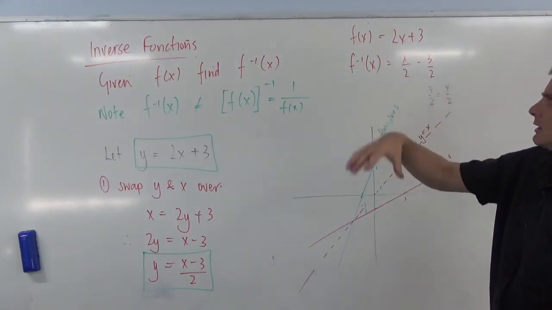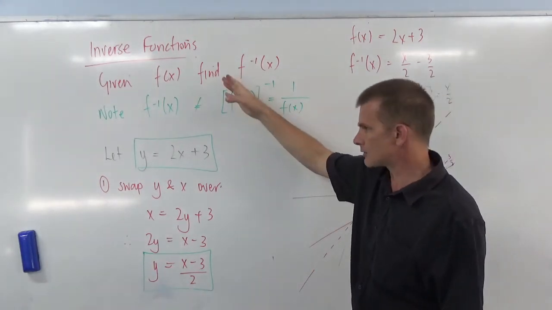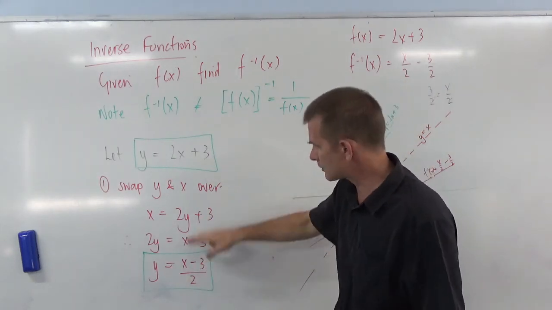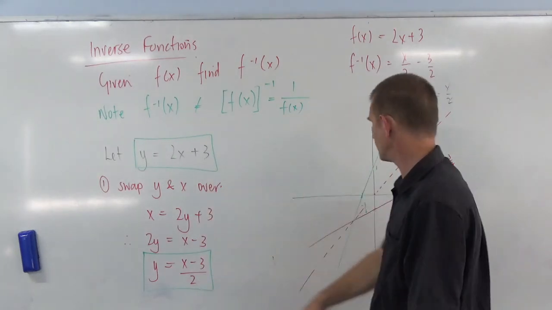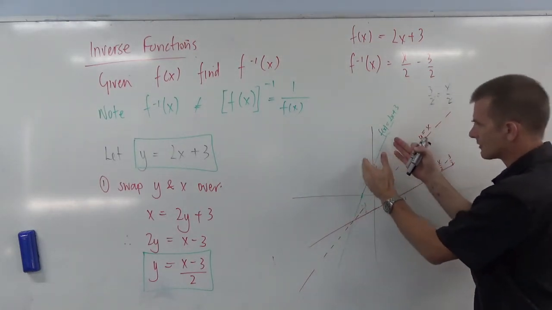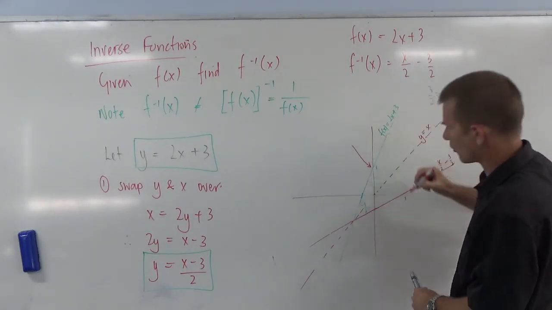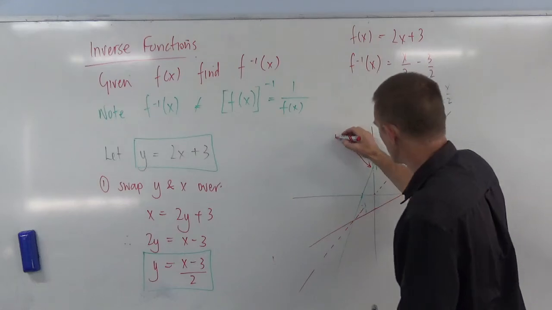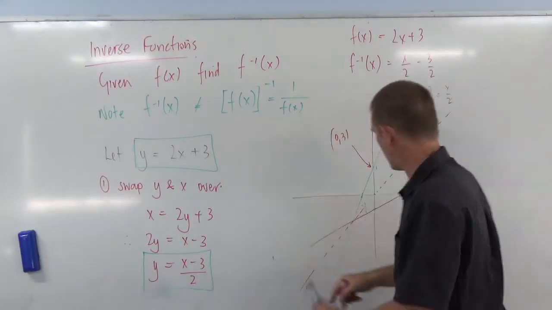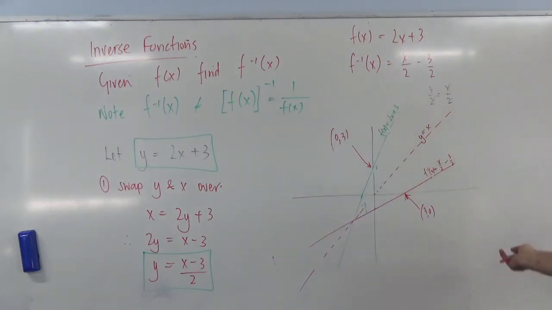Okay? Let's recap. So inverse functions, it's not reciprocal. Reciprocal is a different thing. Inverse function is swapping your x and your y over to get a new function. Those two functions, your original and your inverse function, will reflect over the line y equals x, meaning that if you see something here, 3 becomes 3. Because look, here's the idea. This point here, isn't this 0, 3? 0, 3. Well, when we flip the x and y over, or we flip over this line, doesn't that just become 3, 0? See how they just flipped over?